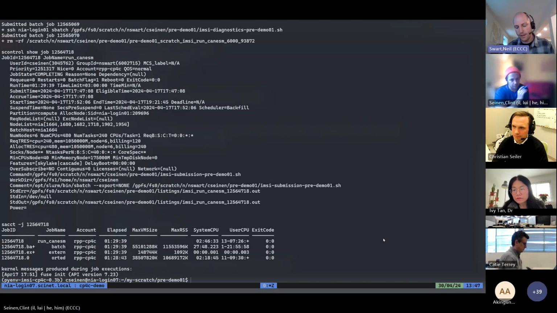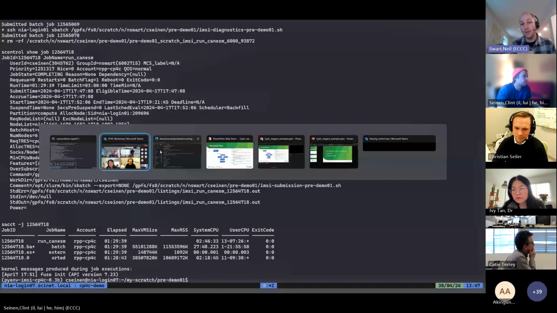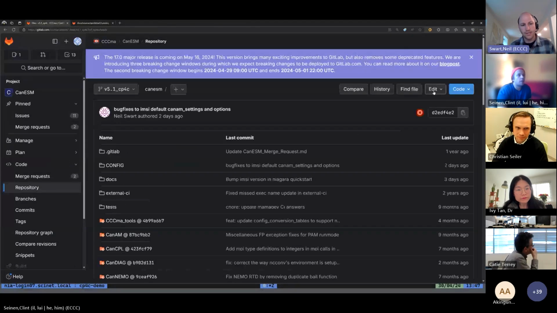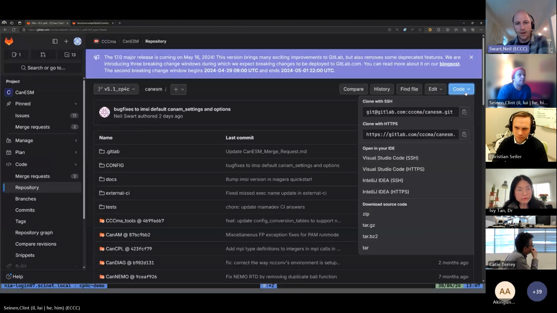So Neil hit the situation that he hadn't done that, which is probably most users, and you can get around that quite easily. The solution is you just have to use a different address. On the minus repo argument, you have to use an HTTPS address, not a Git address. Yeah. And Clint could show you that.